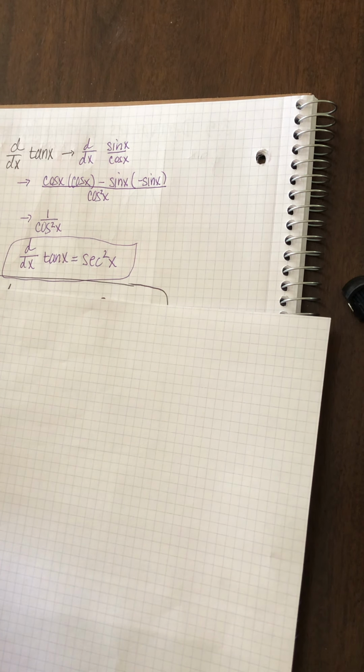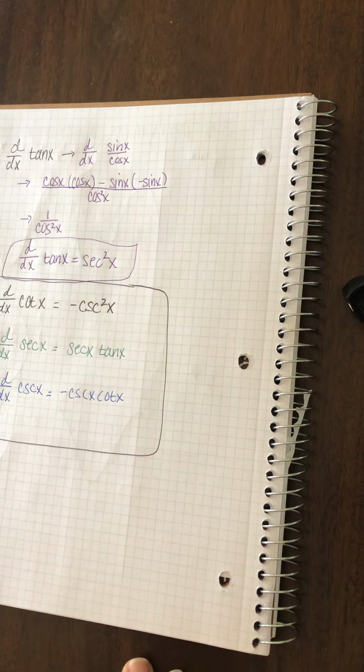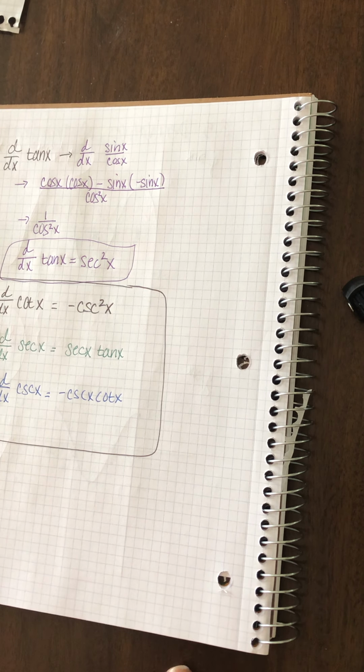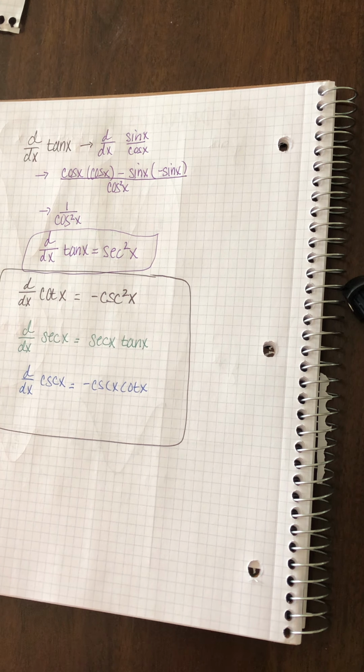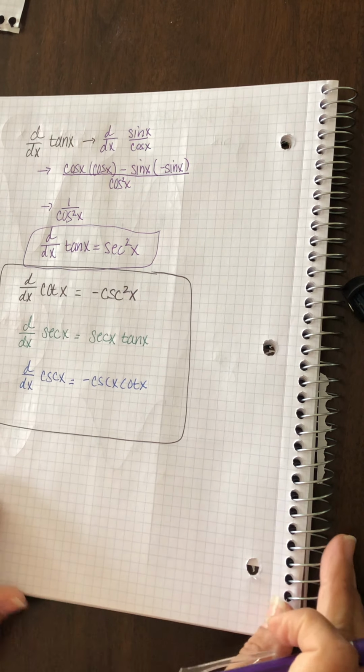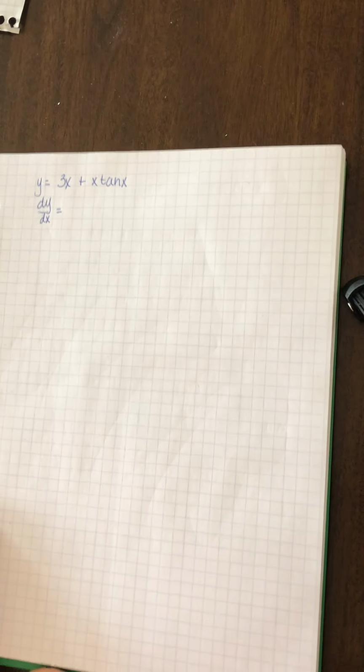Okay, page 145. Here they all are. You can copy them down from page 145. So I'm just going to do a few examples of taking derivatives of various binomials, trinomials, etc. that involve trig functions. I really recommend try to prove these. They're not that complex if you stick with tangent is sine over cosine, or cosecant is 1 over sine, etc. And then a lot of it is the quotient rule. So play around with it, see if you can get those. And I'd be happy to help you with some of them if you would like.